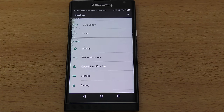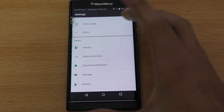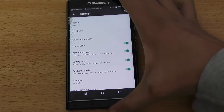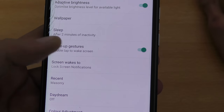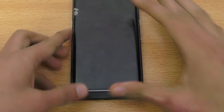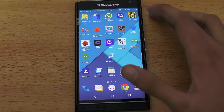The next tip is Double Tap to Wake the display, which is really nice. On other phones you might need to root to get this, but on the BlackBerry Priv it's built in. Go into Display settings and find Wake Up Gesture. Turn it on, and when your device is locked, double-tapping the screen will wake the display.